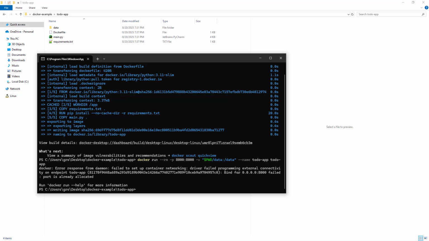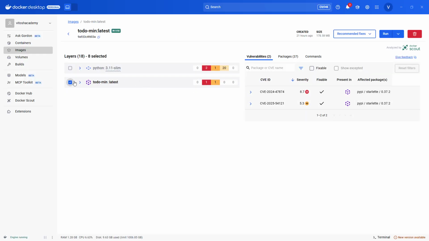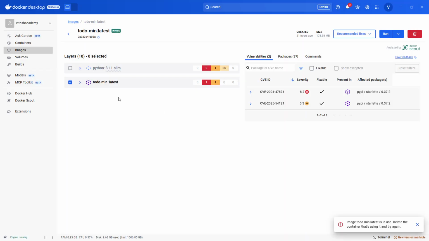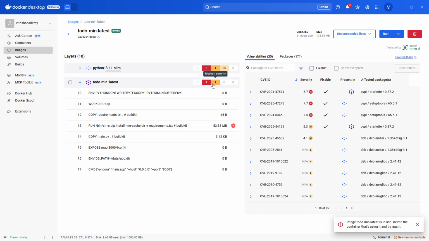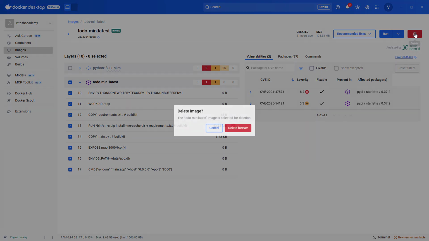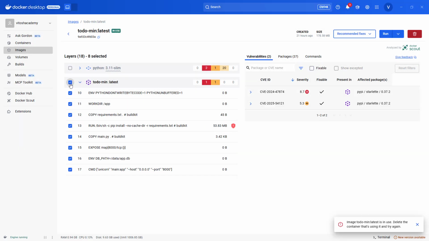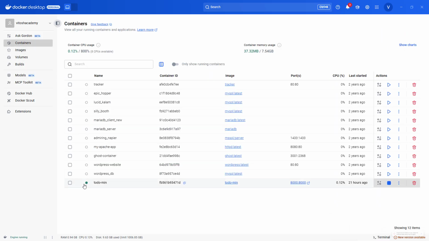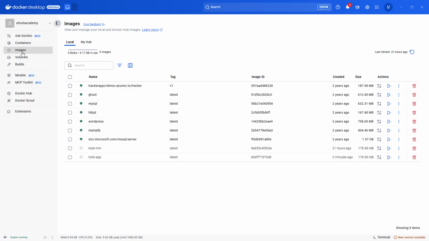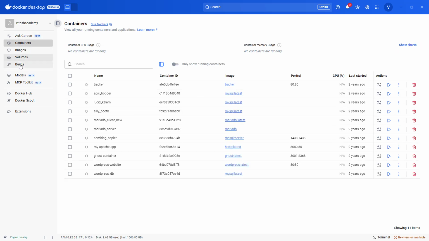So it means that we should stop the other one. This one, and let's think how to stop it. Can I delete it? Delete forever? No. Just for the sake of it, delete forever twice. Delete the container it uses and try again, okay. Delete this container. Great, and then we go to the images, the volumes, the containers, the builds.